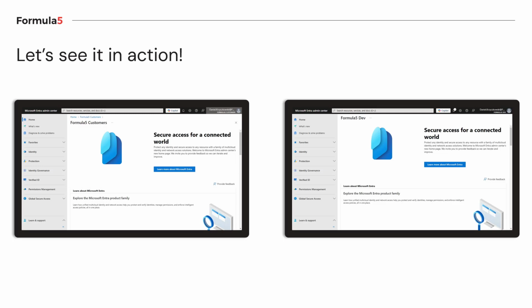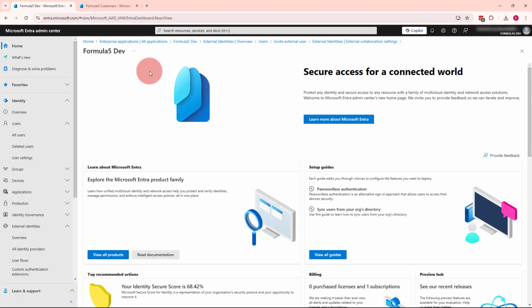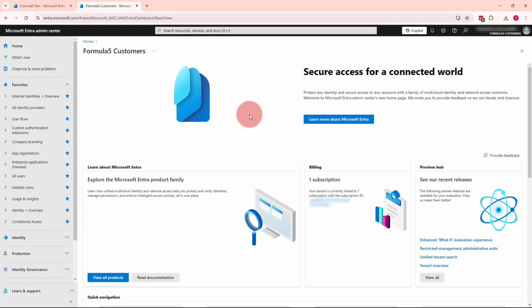So let's switch to the Entra Admin Center now. So here is the Microsoft Entra Admin Center, and I have two tabs here. Here is my workforce tenant, so the standard Microsoft Entra ID tenant. And in another tab, you can see that I have my isolated Entra External ID tenant for customers.